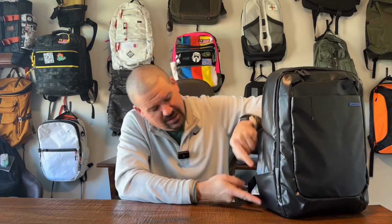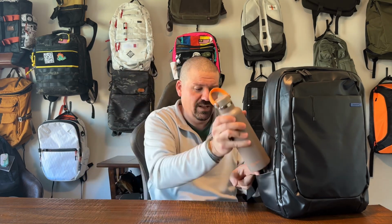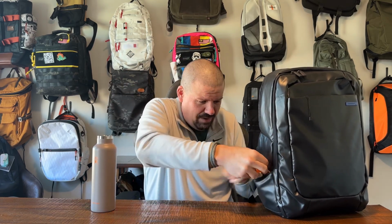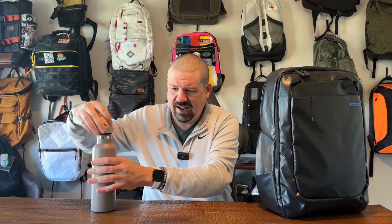So very slick, minimalist exterior for the front of this bag. Lots of stitching issues. When you get to the side, you have what I guess is a bottle holder down here, but there's a problem because it gets literally this big. So if you were to try to put a bottle in here, like, no. You could potentially put the cap to a bottle into there. Almost.